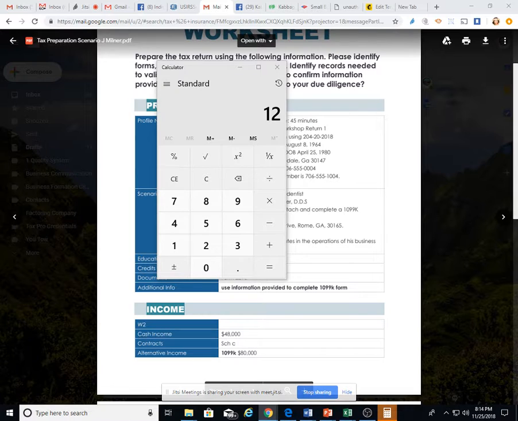It wasn't letting me do it. F8 is your override key. It's F8 and F3, and it's F8 that took it. So 128,000 is what his total income was. He had 80,000 on a 1099, and then he had a cash value of 48,000.